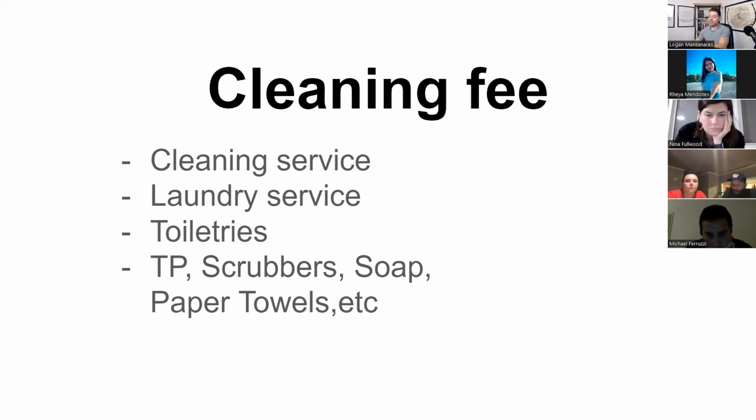And if you set your cleaning fee right, then it accounts for all your variable costs, which is like your cleaning service. If you only have 3 cleans, then you're only going to get charged 3 times whatever your cleaning service costs, plus your laundry service, plus toiletries, TP, scrubbers, soap, paper towels, etc. Okay, and so what your cleaning fee needs to do is account for all these things.